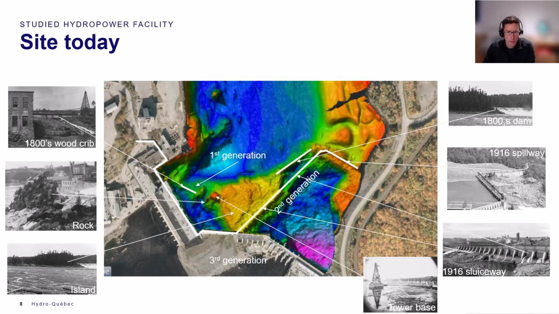which makes it quite an interesting case considering the complex bathymetry now upstream from our dam. You can see on this picture a scan from 2021 where we see the first and second generation of various structures that you can see on the old pictures that are now underwater. They've been either abandoned or partly demolished and are now inside the reservoir. The third generation of dam is now downstream from the original fall. And before it was constructed, an extensive physical model study was undertaken to make sure that all these features would not hinder capacity.